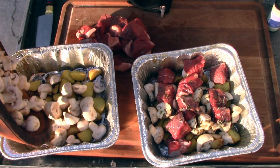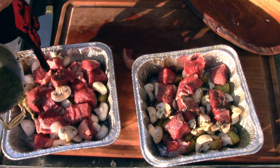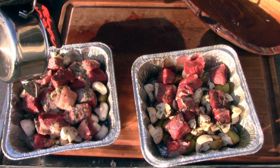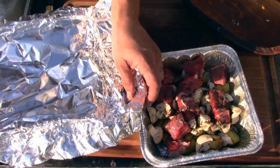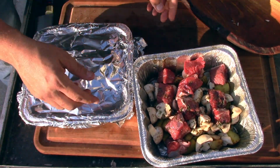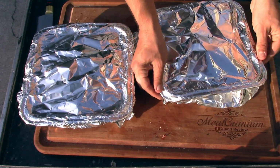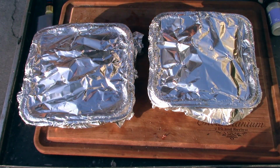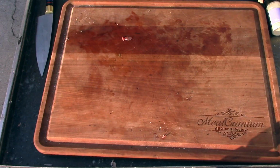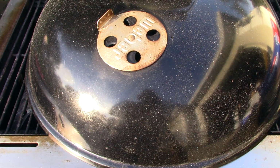Go ahead and put the rest of the mushrooms in here. Steak. All right, make sure it's nice and tight around the edge. All right, time to get these on the grill. All right, we're going to do this here for 10 minutes.